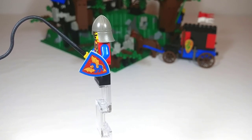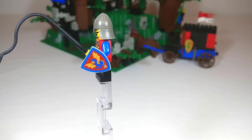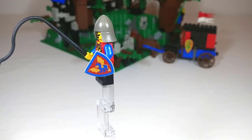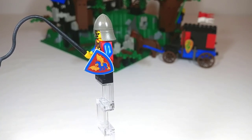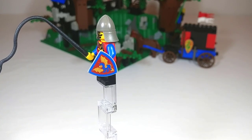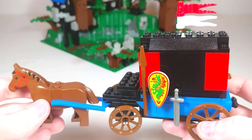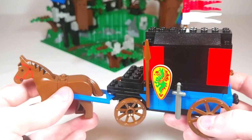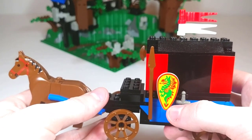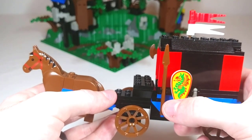However, it is in green and red with a yellow background, whereas this one is in blue and yellow with a red background. It could be that they just wanted to have a dragon pattern, but there was no kite shield variant of this specific Dragon Master shield, although even still it is a strange inclusion. So I want to quickly jump to the carriage just to continue documenting the strange choices that LEGO used for this set. Here's the actual Dragon Master shield that I was talking about, and that's what it should look like, and that is the only pattern and size that it came in.